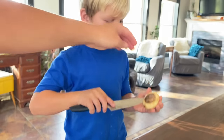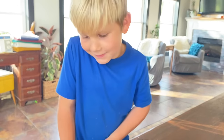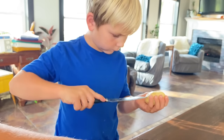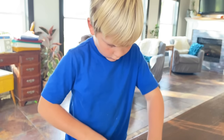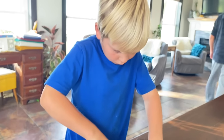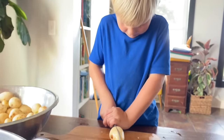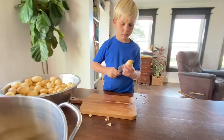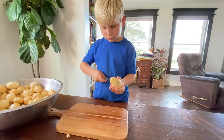So whenever I post photos or stories on Instagram of my boys using knives, I tend to get some negative feedback. But the truth is that these boys have been around knives their entire lives, and we've been training and coaching them how to handle knives respectfully since they've been 2 and 3 years old. And Harrison here has such a fascination with knives that I take every opportunity possible to coach him and train him on the proper use of knives.